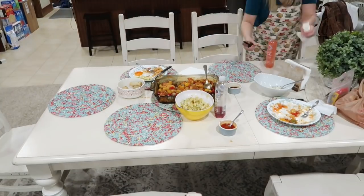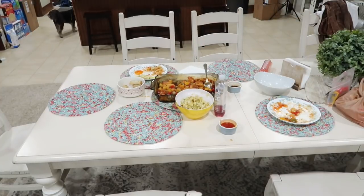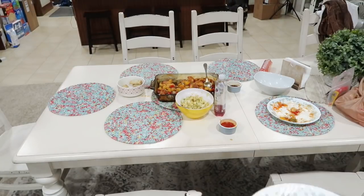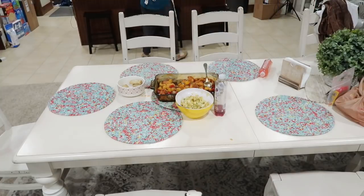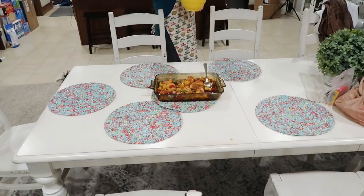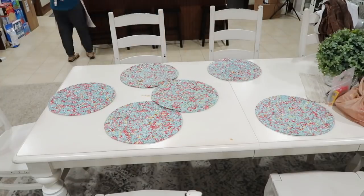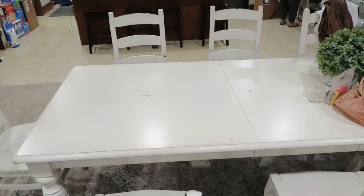Do you see that in the center of the table? That is sweet and sour chicken, one of our favorite meals. I also served it up with some sauteed cabbage. I just shred up the cabbage, put some olive oil in the pan, salt, pepper, this vegetable seasoning that I like, some garlic salt. It's delicious. And then we used our air fryer tonight for some egg rolls that I recently purchased at Costco. They're delicious.